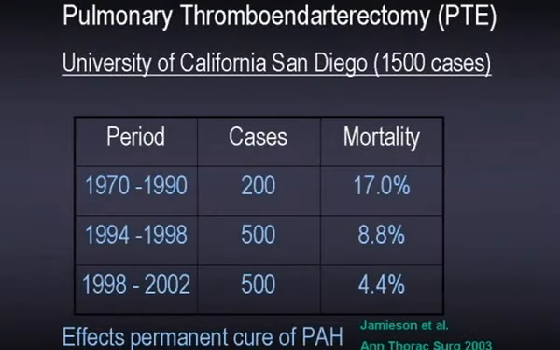Now, it is worth bearing in mind that there is a potential cure for patients who have chronic thromboembolic disease. The procedure is termed pulmonary thromboendarterectomy. They resect both the thrombus and the intima of the pulmonary artery. And although this was a procedure that used to fill patients and surgeons with dread, with a very high mortality in the early 70s, this procedure, due to advances in surgical technique and pre-selection of patients, has become a relatively safe procedure. And we must bear in mind that this affects a permanent cure of pulmonary arterial hypertension. Those patients who survive a year out of the procedure have zero mortality thereafter.